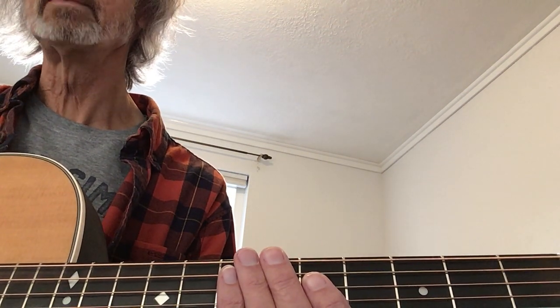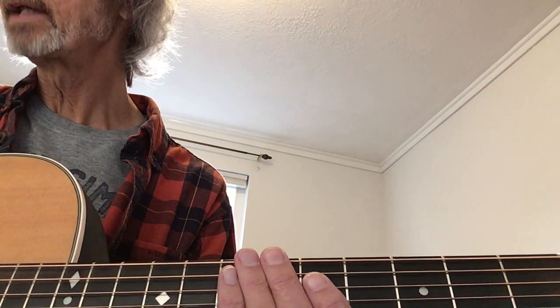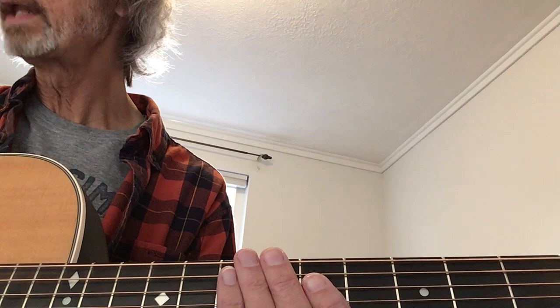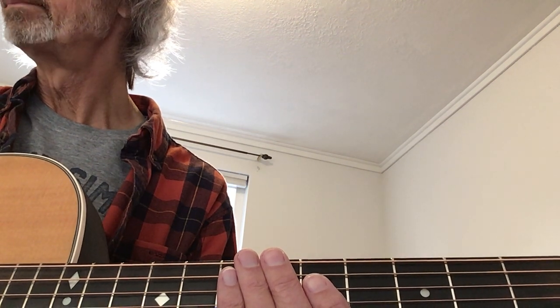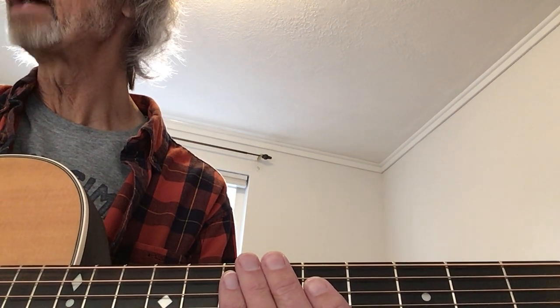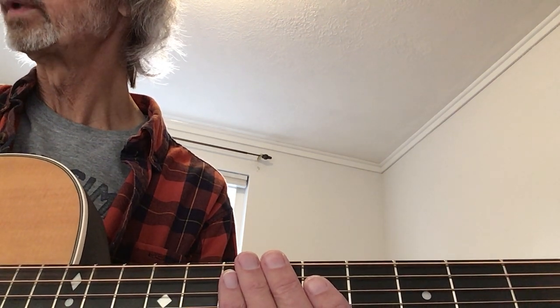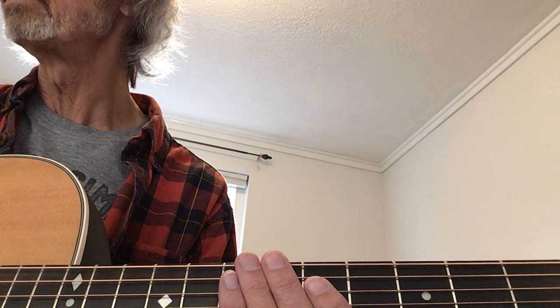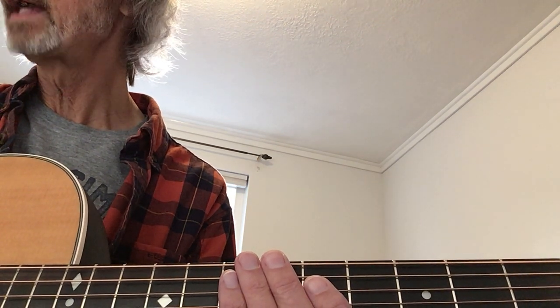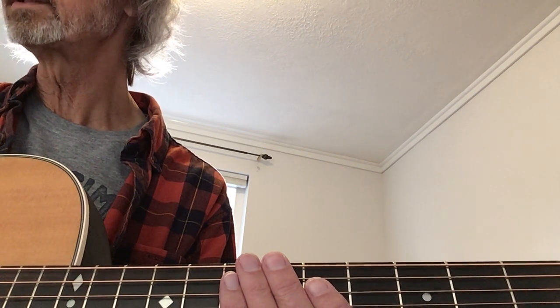Good one to practice with a metronome. Just try to get some real focus in that right hand so that it's not just willy-nilly dragging over the strings. You have to have some control over what's happening there. So you really want to be able to feel it and sense it in your right hand as you're practicing that rhythm.